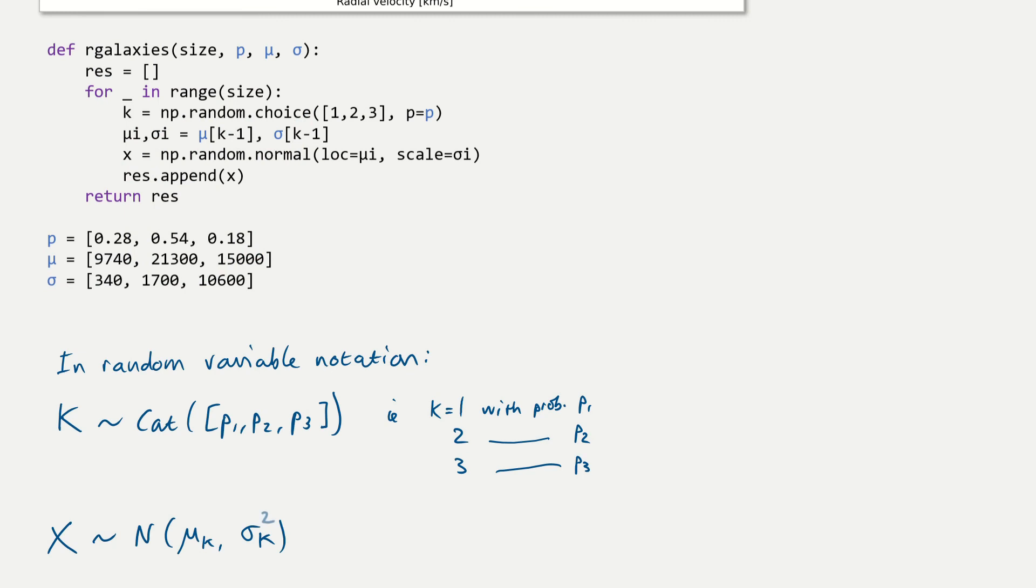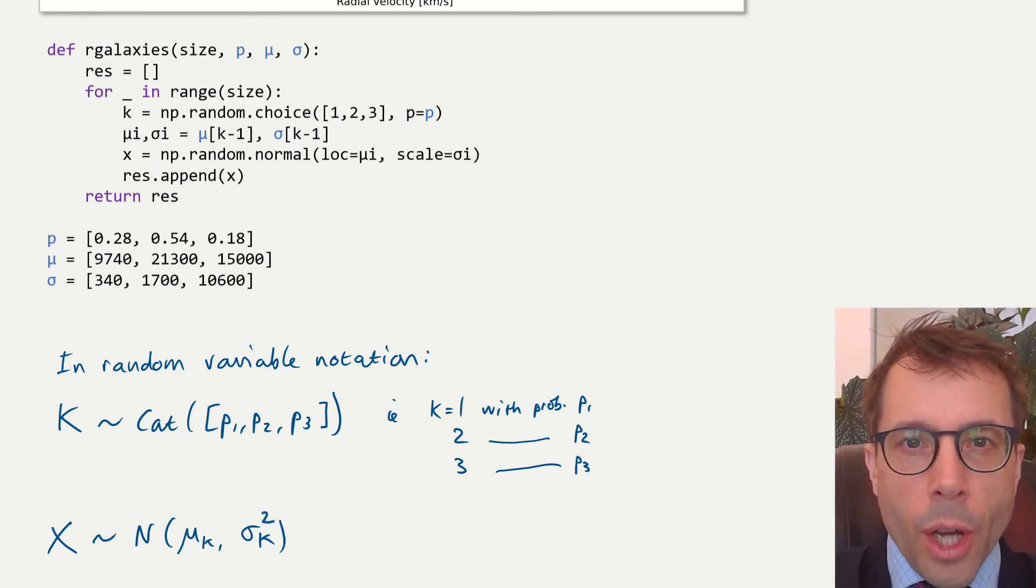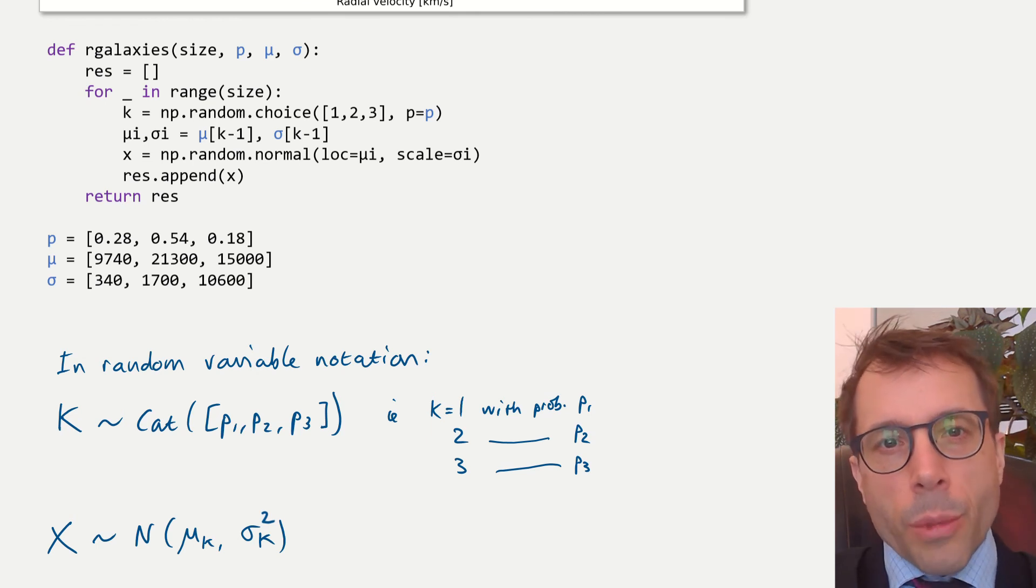There's nothing really much to this example. The thing to take away from it is, first, it's useful to know a repertoire of standard random variables like the normal and the categorical to give us building blocks for more interesting probability models. The second thing to take away from this example is this particular model, the Gaussian mixture model, which is worth having up your sleeve if you're ever trying to locate clusters in a dataset. When we train this model, when we fit the parameters, we get out a list of mu values, the center of each cluster, and the other parameters tell us the weights and the size of the clusters. A lot of machine learning is like this, you come across a nifty little model, and you add it to your toolbox.